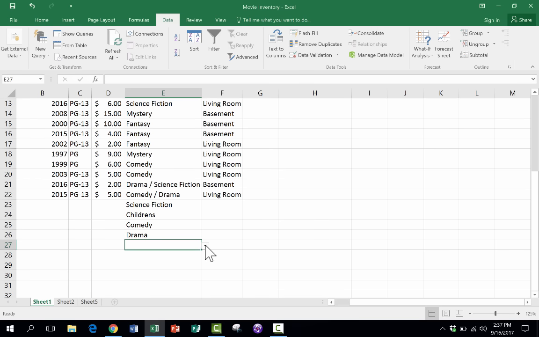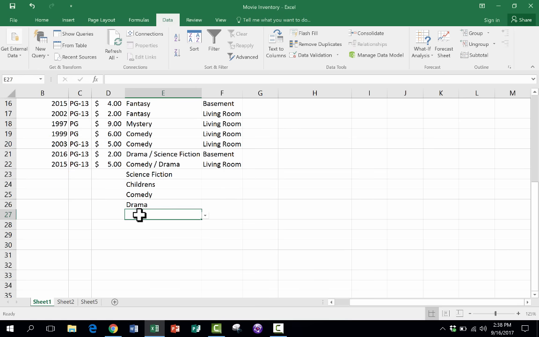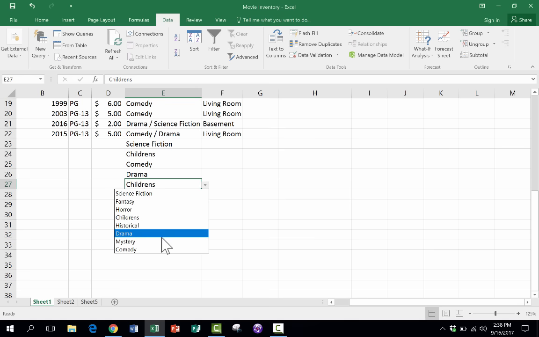Now, if you don't want to have to go over here and click on the button each time, you can hold Alt and tap the down arrow key on the keyboard, and then you could use the down arrow key again to select the one that you want to choose. So that's another option if you don't want to use the mouse to click the button and select from the list that you made. So isn't that great?